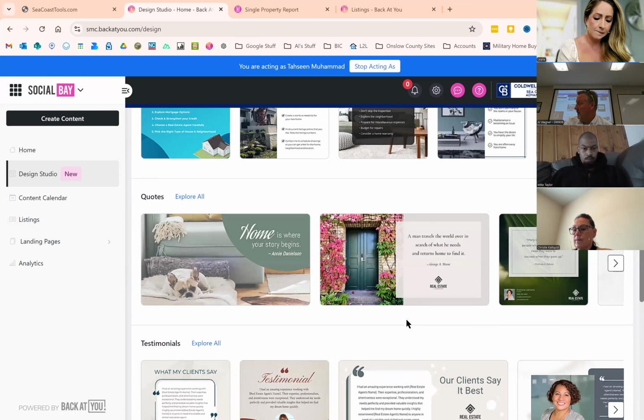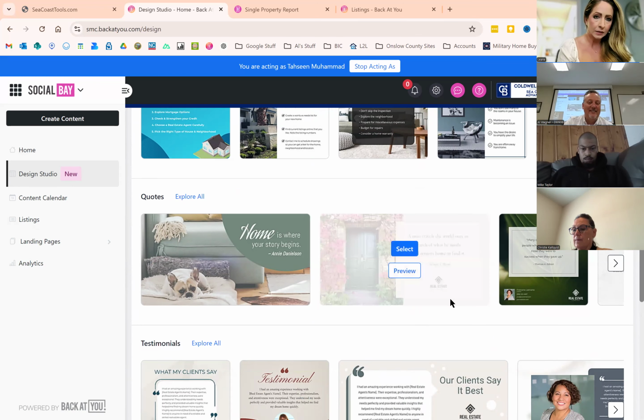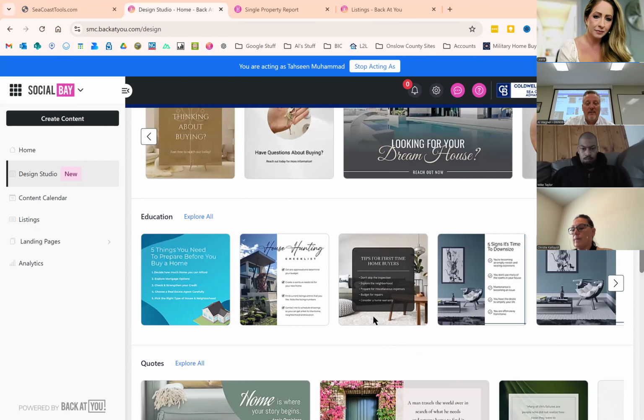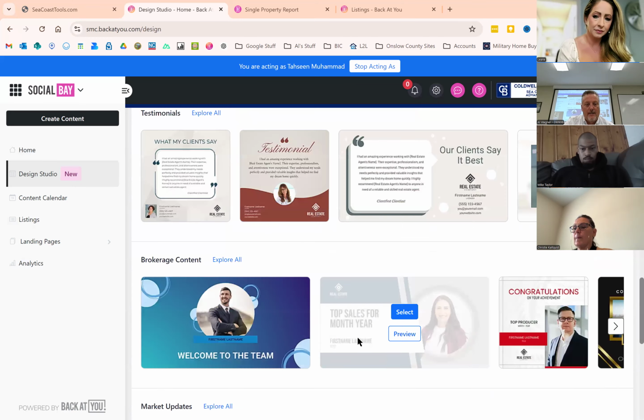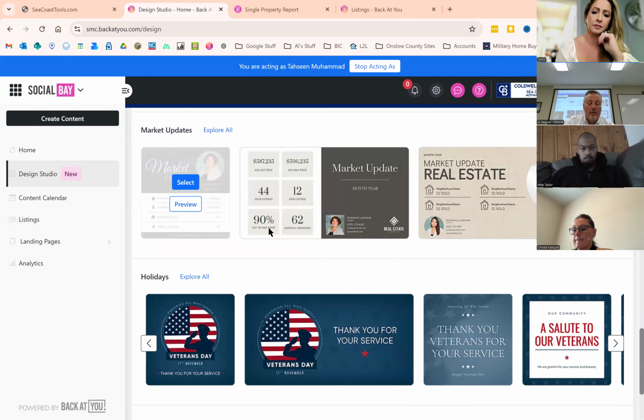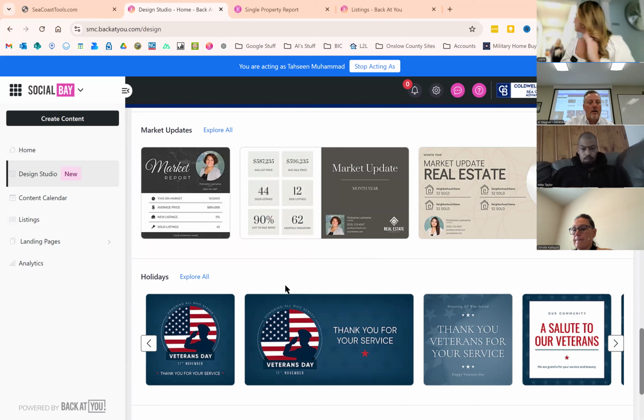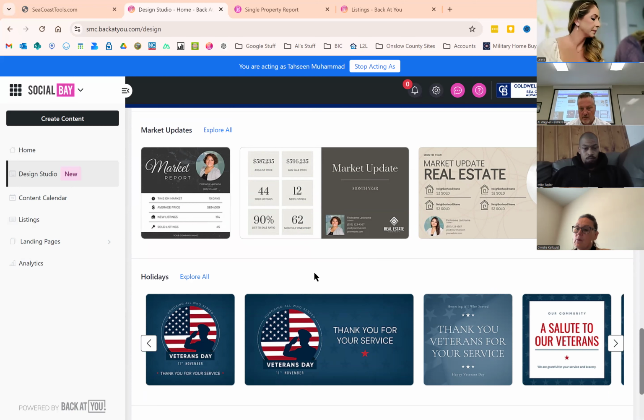I hate to say this, but well, they're trying to design things to make it easier. Again, they understand that some do, but we get so caught up on the details, and then we want to create it, and it takes so much. Not everybody loves to sit and look at graphics or go find them on a website and make sure they're not copyrighted material, right? You don't have to worry about any of this here, right? It's all good to go. And a lot of it's already set up for you.